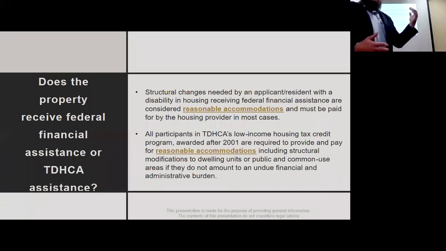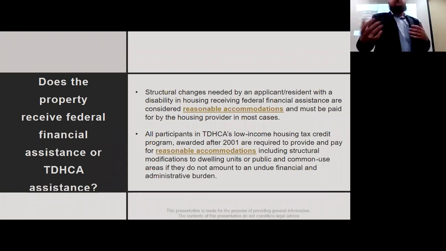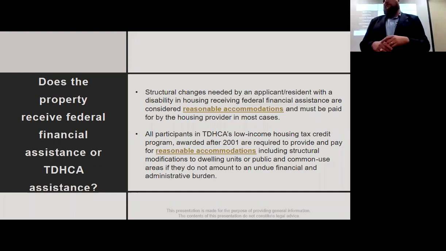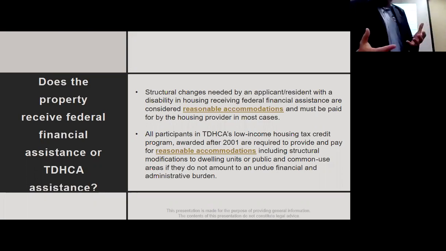One of the things that I mentioned before was receiving financial assistance from the federal government, and even under the low-income housing tax credit. What they view all those modifications as, is they say these reasonable modifications are actually, we're going to call them accommodations. And because they're accommodations, landlord, this one's on you. So in all those instances, all those modifications of adding parking spaces, adding wheelchair ramps, adding into common areas or into housing, all those changes now become reasonable accommodations, and it's the landlord's cost, and they're the ones that bear that.